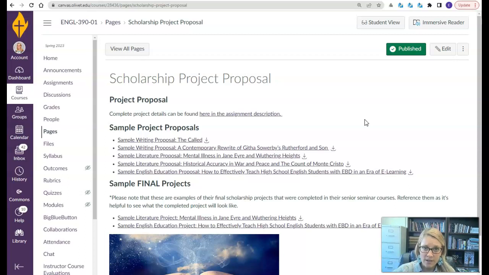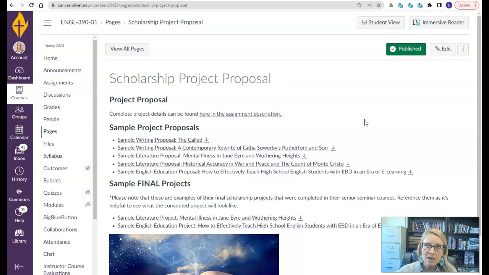But you have a lot of freedom with what you want to do for the project. In thinking about how to come up with ideas, think about time periods you're particularly interested in, authors you're particularly interested in, genres you're particularly interested in. What has most captivated, intrigued, made you curious as you've been taking other courses throughout the program? Where are you finding that you are most interested in learning more? What theories have resonated with you? I think that's a good place to start. What texts and what theories have resonated with you?